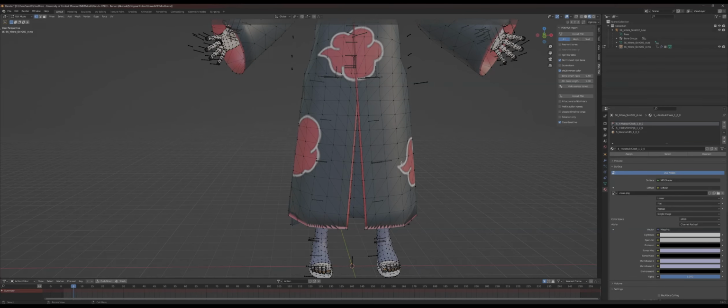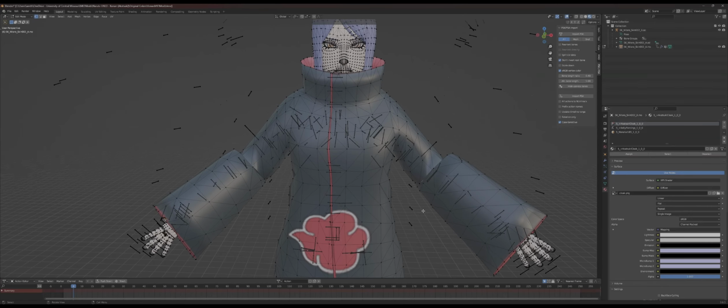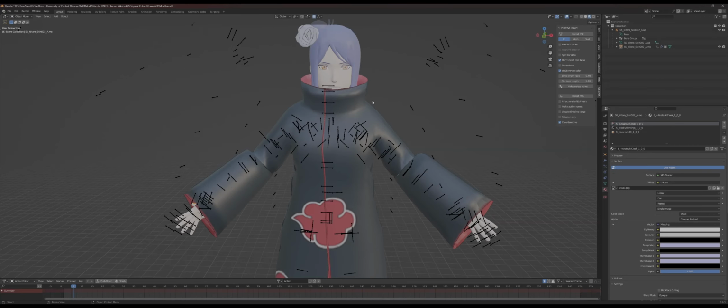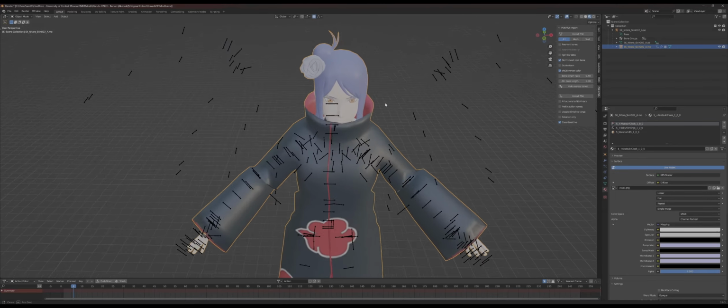Typically what I would do is try to condense these down to only two different materials, but it's not really working the way I want. So we are not going to do that this time around, and opt for something different.